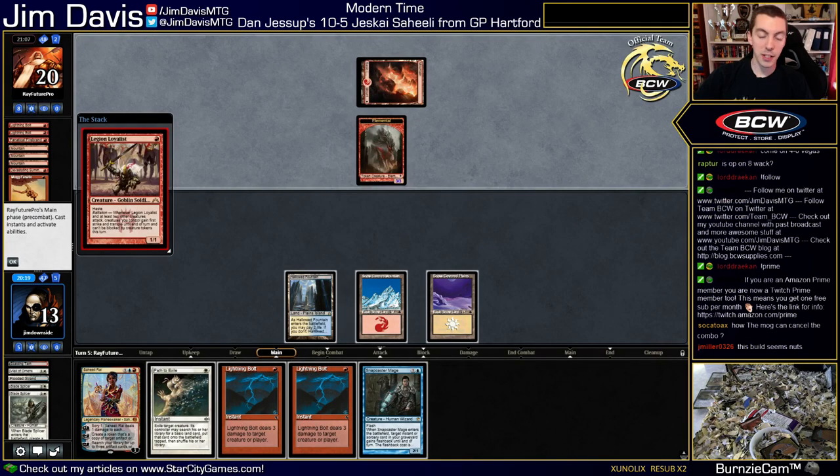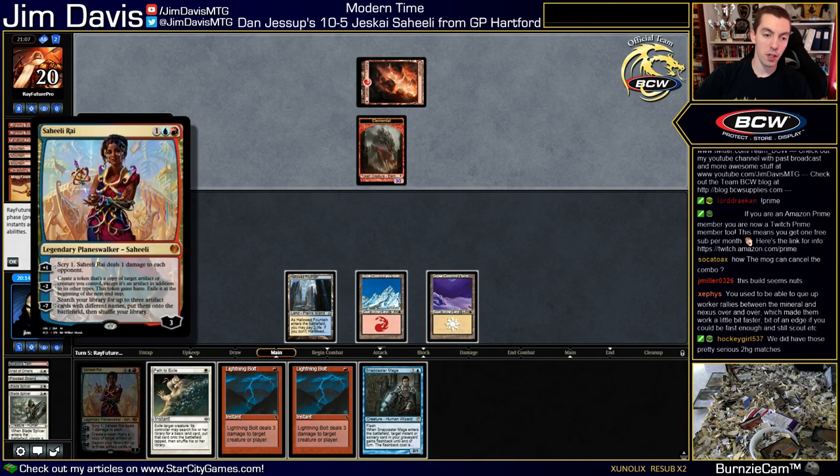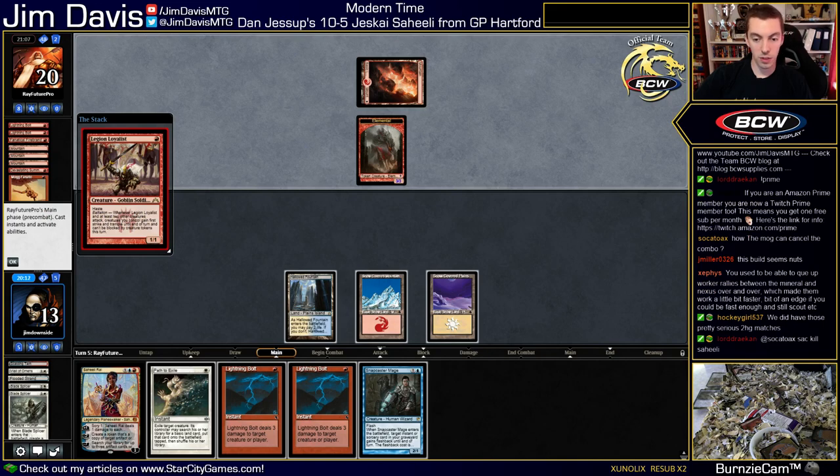Mog Fanatic can cancel the combo because Saheeli is at one loyalty when you're activating it targeting Felidar Guardian, and they can just kill it with the Mog Fanatic. So.